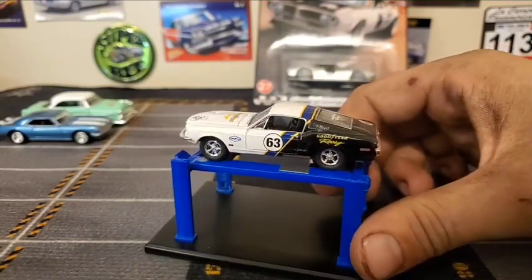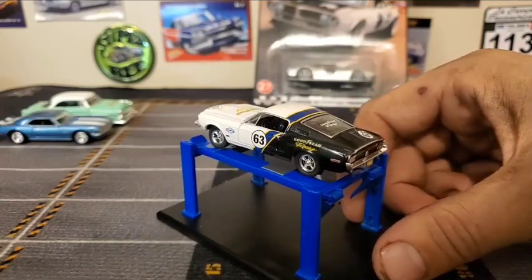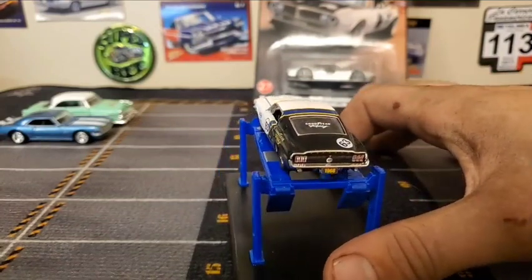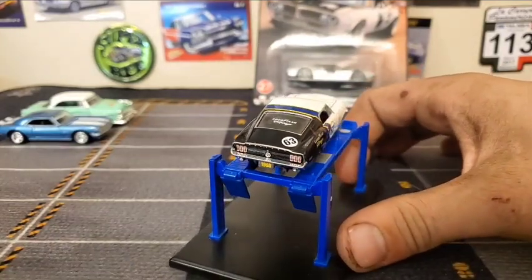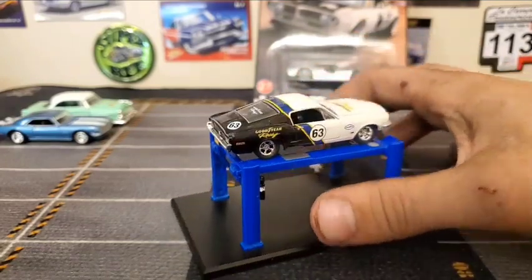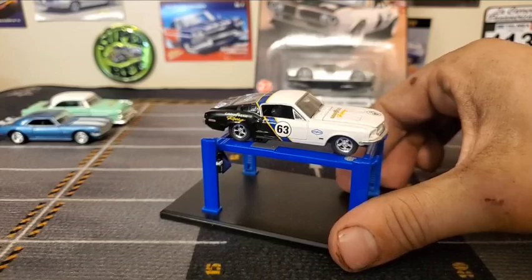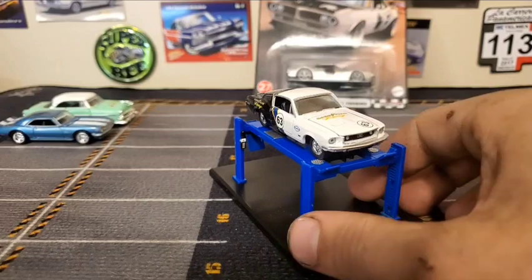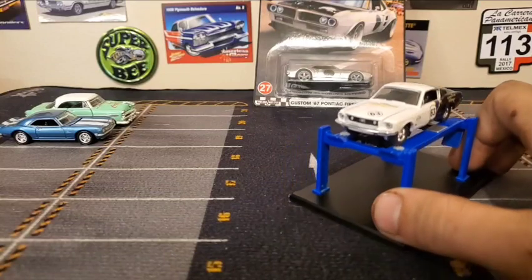But very cool. It's always nice to add a Mustang to the collection. We don't usually have too many Mustangs on the channel, but always nice to see them here and there. Very good. And as always with M2, no detail left out. Looks very good. I do wish the axles were a little wider. Kind of seems like the axles are a little narrow on this model, but you get a lot of fender there. Kind of just swallowing that wheel up, although it might be a little bit more anatomically correct.